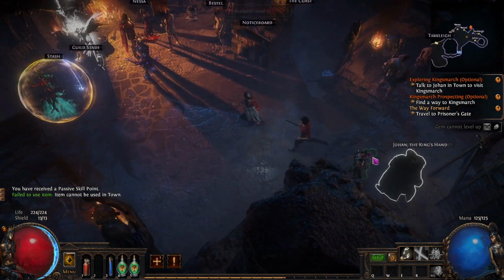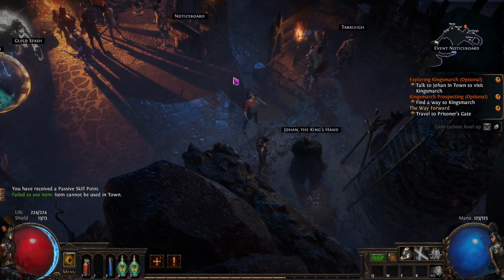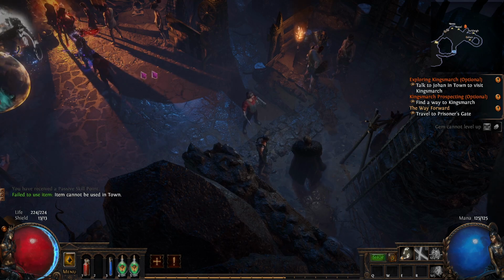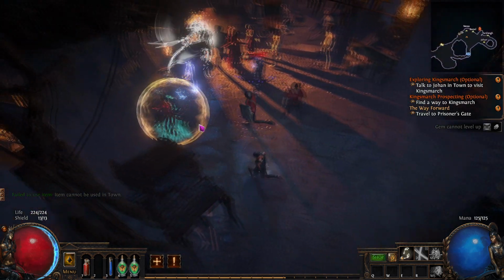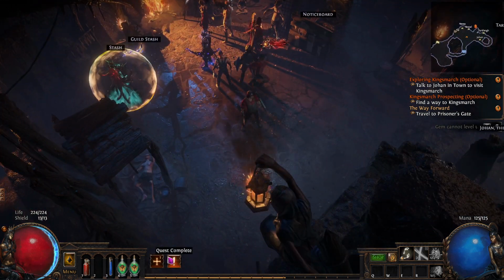Also, if you're wondering, this guy, Johan, I have his name tag here, I can see him, but if I hit Z, all of those labels go away unless I hover over it. But I like having it on, unless I'm taking a screenshot.